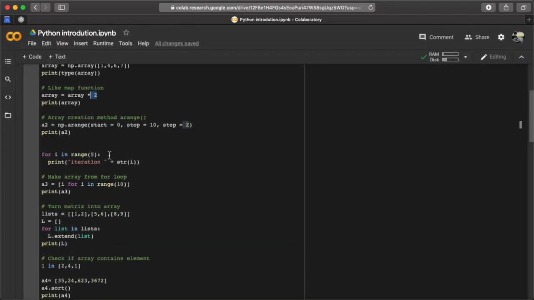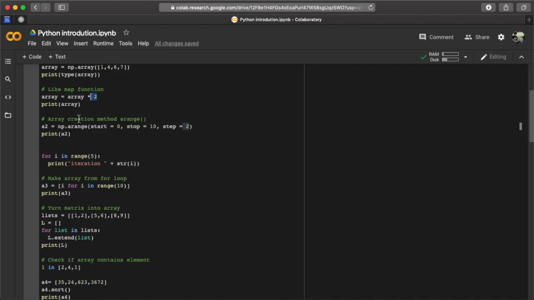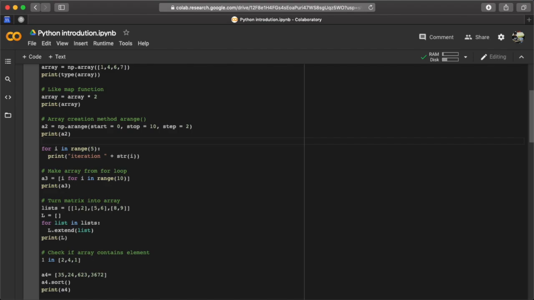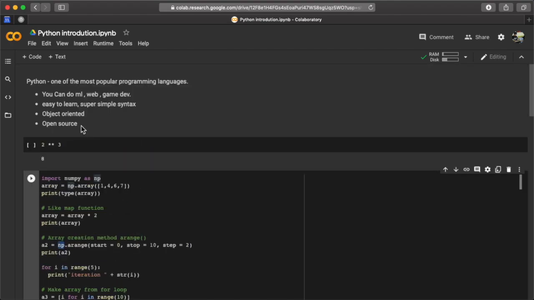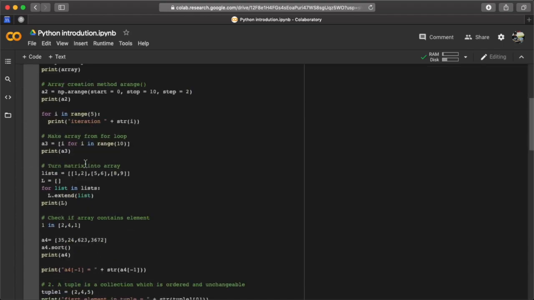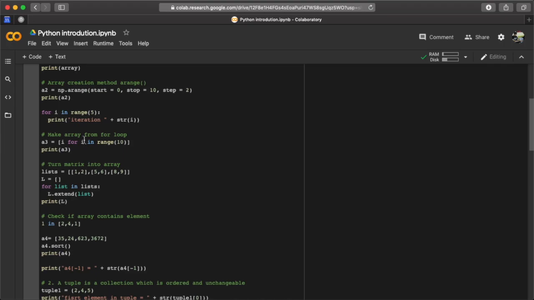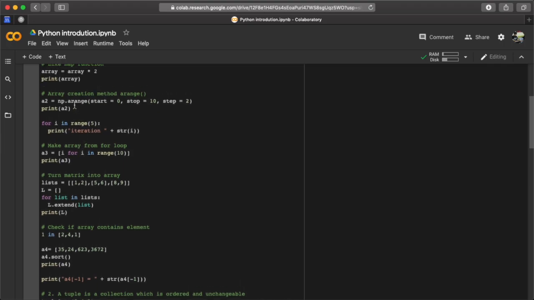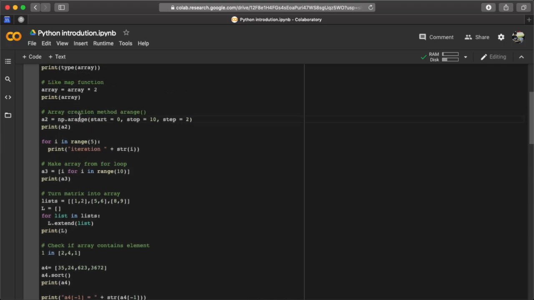So the next thing is how you create an array with NumPy. You just type in np, or whatever you've named your NumPy package, and then you type in the method arange. It's not so self-explanatory.